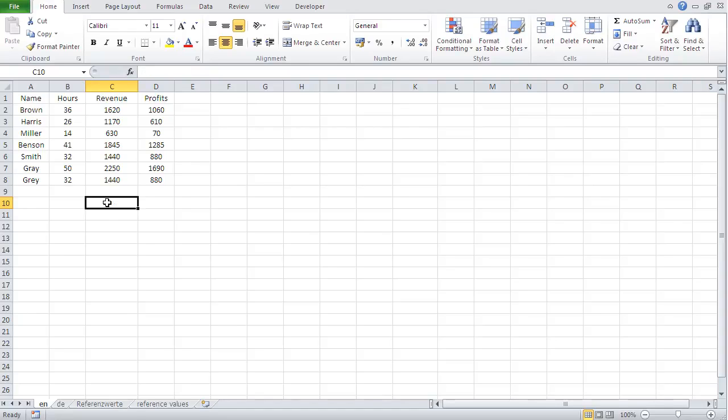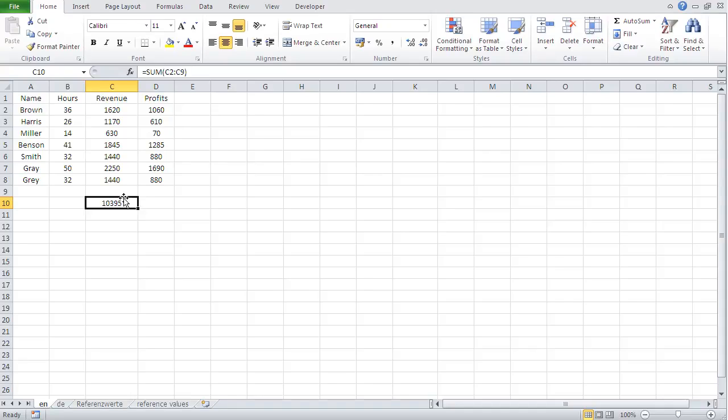A better way I find of doing it, and you avoid errors this way, is just select the area you want to sum up plus 2 empty cells, and then click on the AutoSum. Now, why 2 empty cells? Well, one cell is going to be an empty cell that is going to be sort of a spacer between the data and your sum. And the second empty cell would basically house your sum.